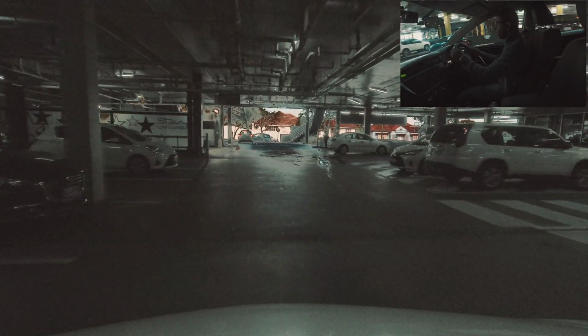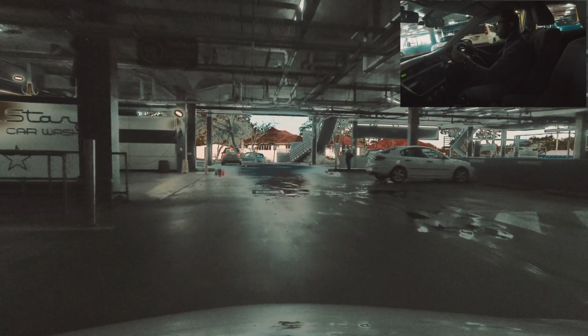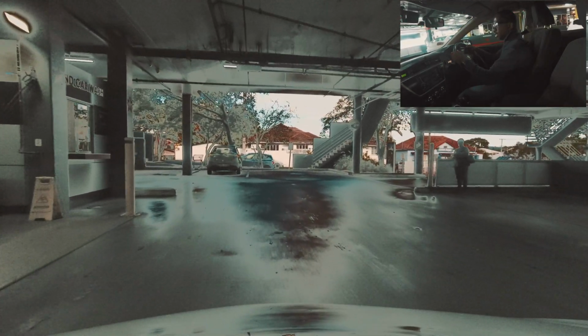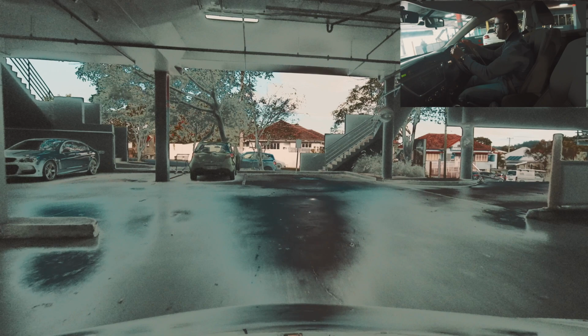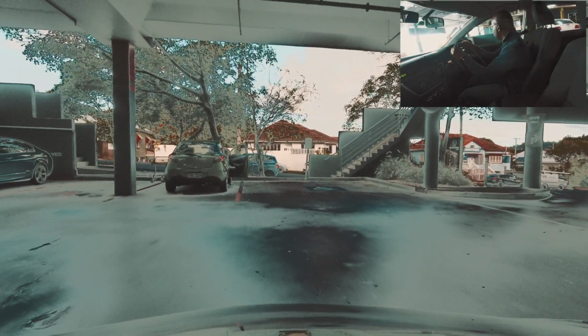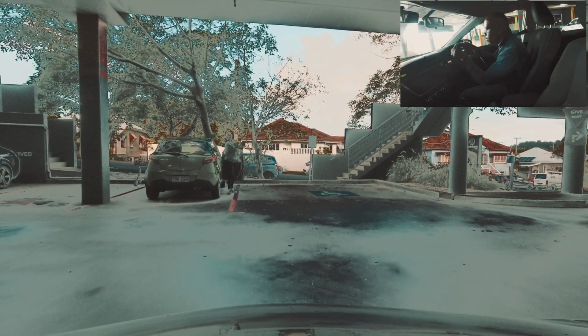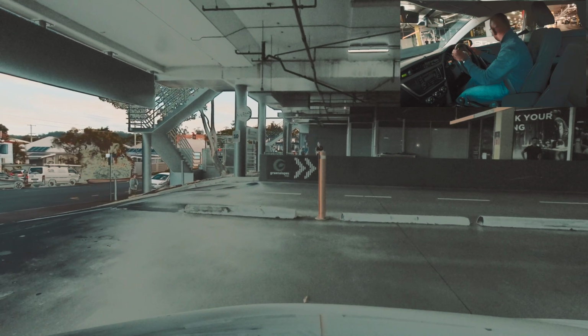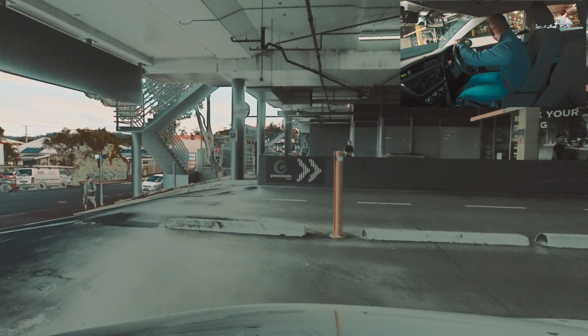But I'm not gonna park because I'll be taking up the space. So usually your driving test, you'll be starting around here, and then when you get to the end of this one, the examiner will say go right. So I'm gonna put on my right signal. Now there's a car wash here. Also there is a mirror there which shows you where you need to go. So you need to make sure you check, making sure no one is there. When you're getting out, taking it easy, making sure you don't rush anything. So I'm gonna put on a left indicator because it's a left turn only.